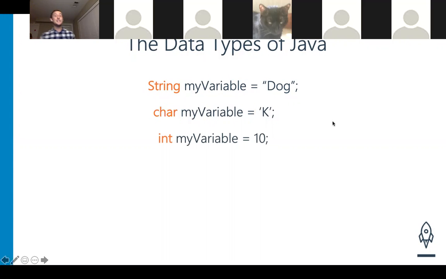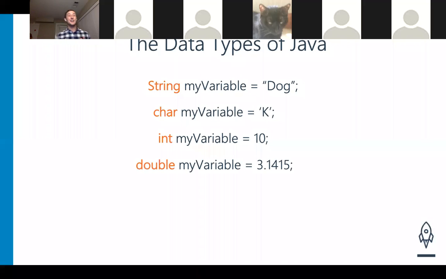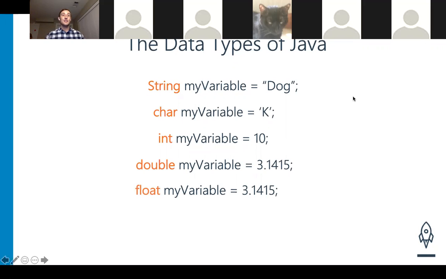The next one is the integer. We've seen this too. My variable equals 10. Integers are those whole numbers, 10, 20, 100, 105, things like that. They're whole numbers. The next one we have is doubles, which holds decimals. It's completely different from integers because integers can't have decimals, only doubles, and the next one we're going to talk about can. So 3.1415 is a double. And then finally, one more is the float. This is our fifth data type. The float can also have decimals. So doubles and floats differ from integers because they can contain decimals, which is very important because we work with a lot of decimals sometimes.